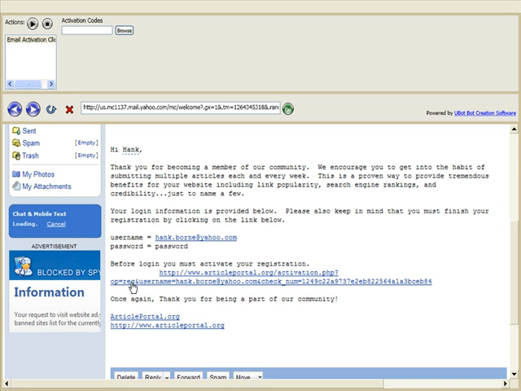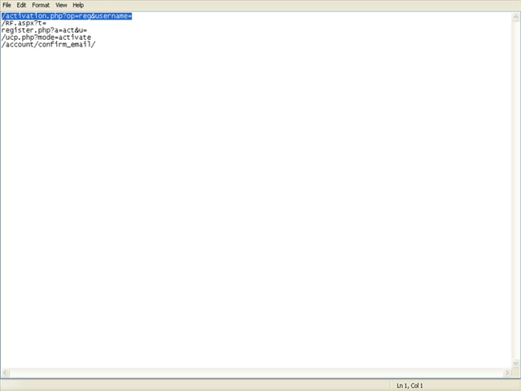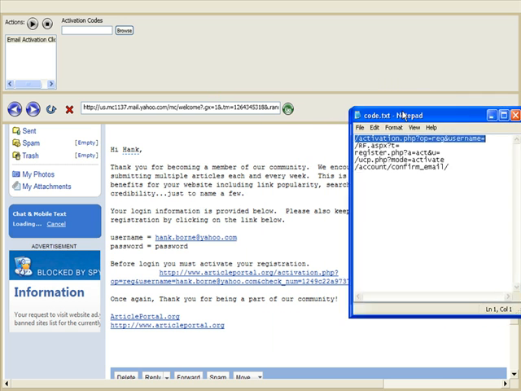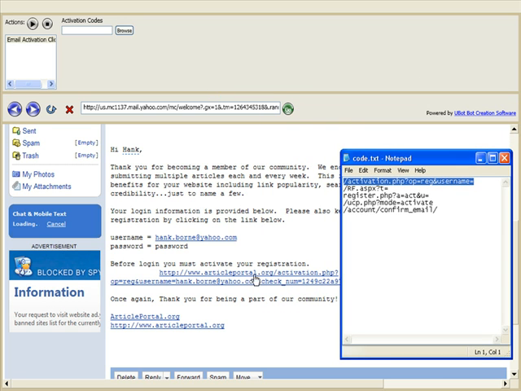So if you're registering for different sites that always require the same line, all you do is find what's unique in the activation code. For instance, that's the one I used here. The username will be different, the check number, whatever that is, will be different, but whatever is going to be the same for each email, make it as unique as possible. Put that information in here, and when the bot runs, it's going to look for each one of those.